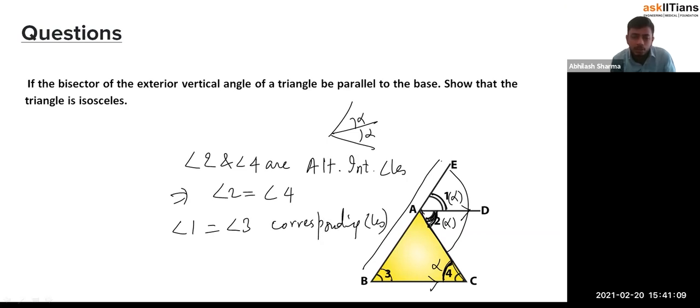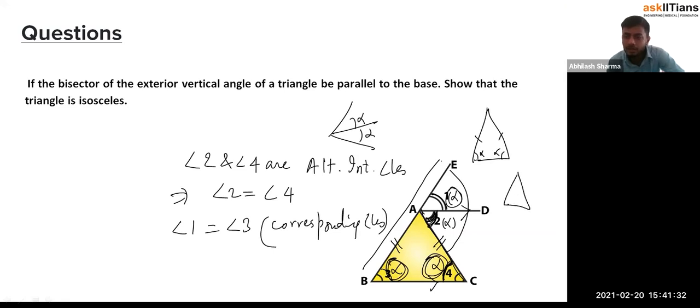So they will also be equal. So if this is alpha, this will also be alpha. So this is also alpha, this is also alpha. So this will be an isosceles triangle, because any triangle in which two of these angles are equal, then these sides will also be equal. We already know in an isosceles triangle where two sides are equal, angles are also equal. And if any triangle is there where two angles are equal, then opposite sides will also be equal. Okay.